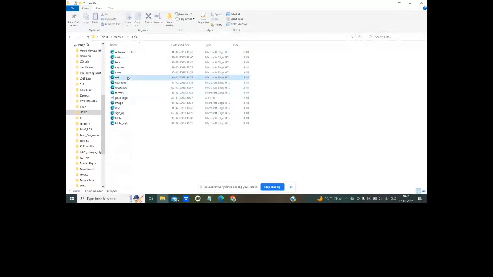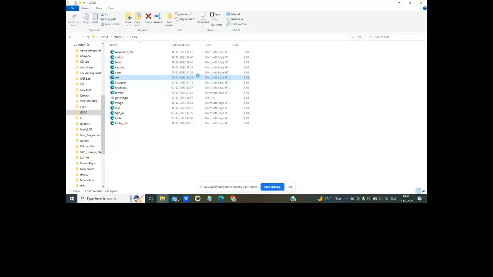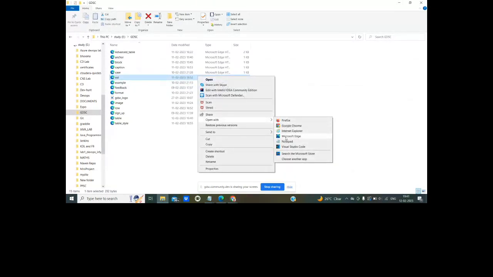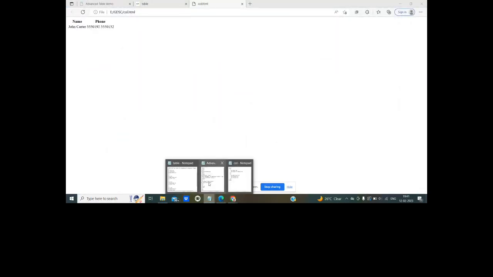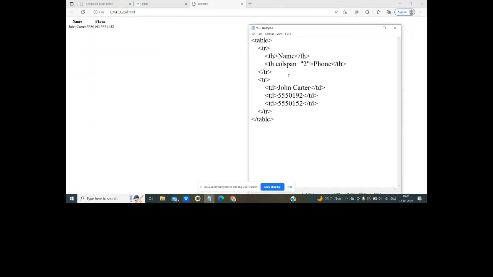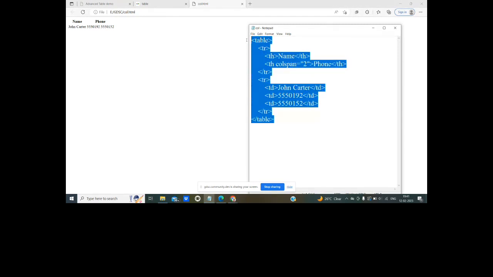Oh, yeah, I have removed the border tag. So you want the exact output that I have shown to you. This is our code. I did not include any HTML tag, no problem in that. Even if you don't include the HTML tag, the code works well if you save the file with .html. I did not include any title tag or body tag or HTML tag. I just included the table.